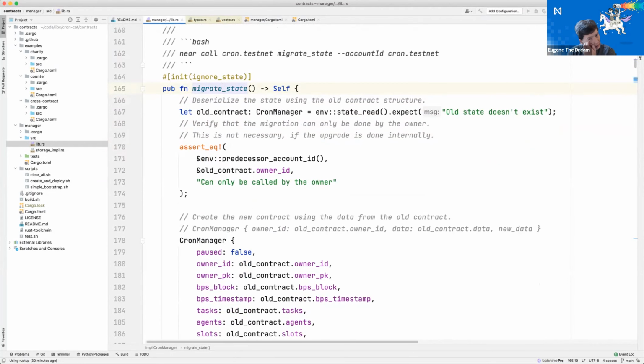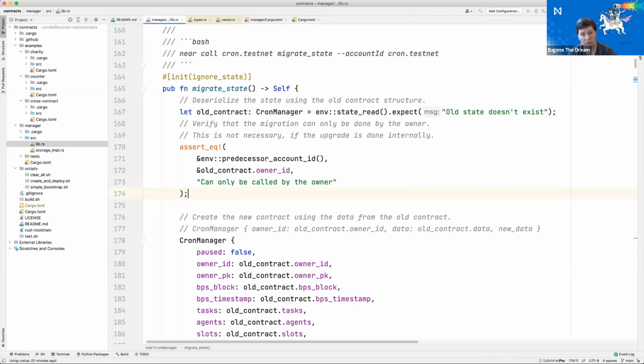So this one is actually probably worth changing who is the predecessor here on the migration. Because when you call the migration, you usually call it because you modified the contract. So to modify the contract, you actually need to issue this transaction from the account of the contract itself.